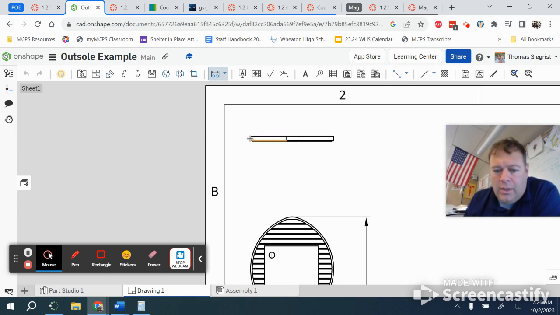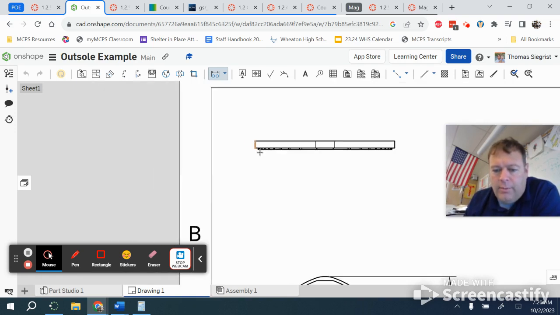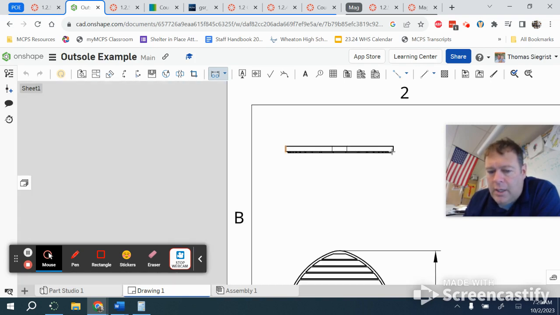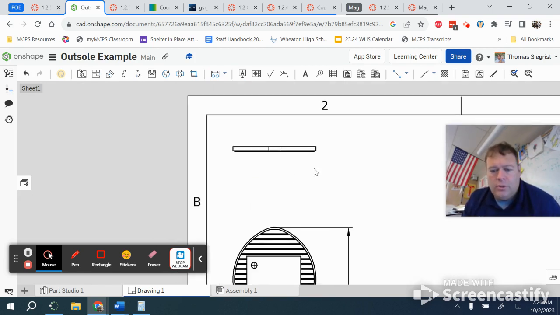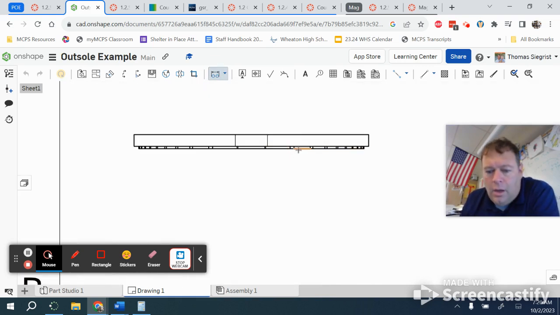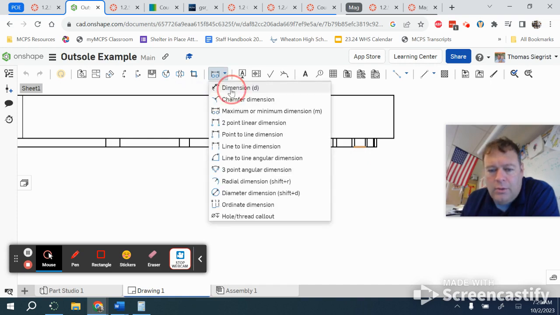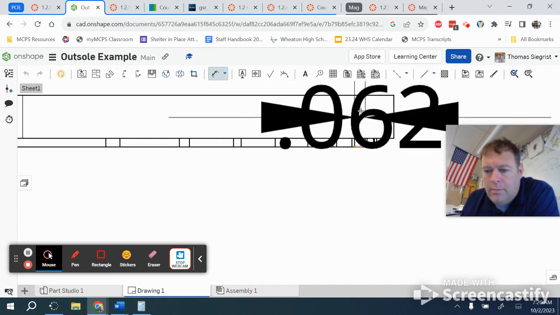So I'm already in the dimension mode. I'm going to go from here. And it's not letting me select that one. I'm not sure why, but anyway, that would be the dimension I would use. So make sure you include that. We need an additional dimension from, say, the top to the bottom. Why is it not liking it? Maybe I don't need to use that type of dimensioning. Maybe that's why.